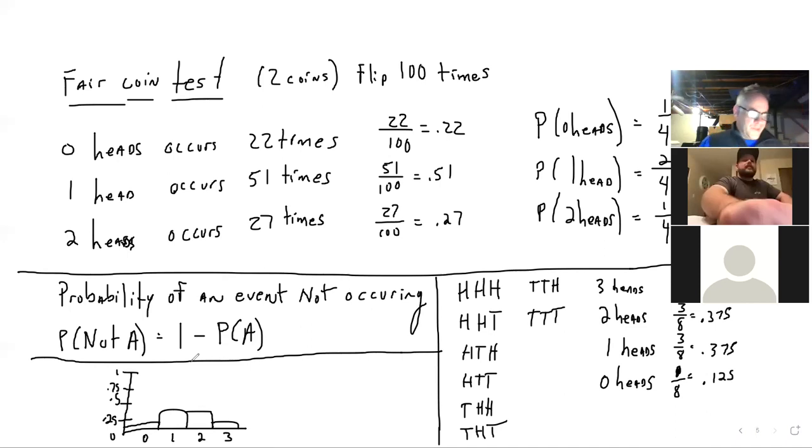Or I guess another way to say this is, I roll 2 dice, and one of them comes up 1. And so let's do it that way. So I roll 2 6-sided dice, and one of them comes up as a 1. Then for that one dice that comes up 1, there are actually 6 possible outcomes. I rolled a 1 then 1, I rolled a 1 then 2, I rolled a 1 then a 3, I rolled a 1 then a 4.